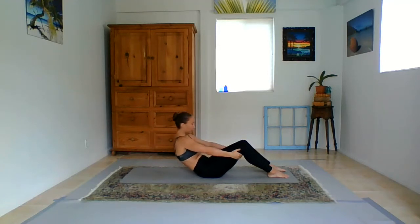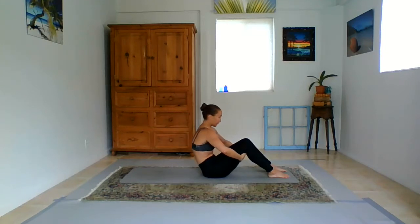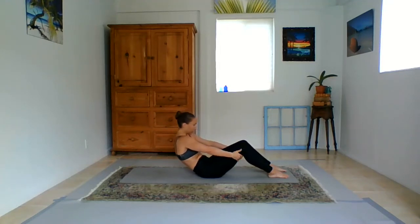Rolling back a little bit. Inhale here. Exhale, scooping in. And sitting up tall. Two more times like that. Inhale, exhale, back. Inhale. Exhale, curling in. Nice flat spine as you inhale. Exhale, back. Inhale here. And exhale up.